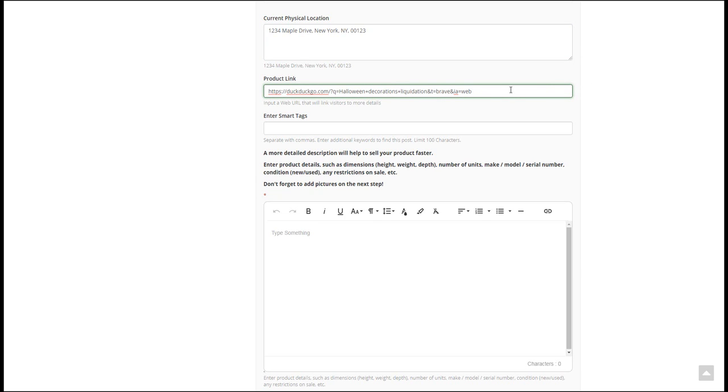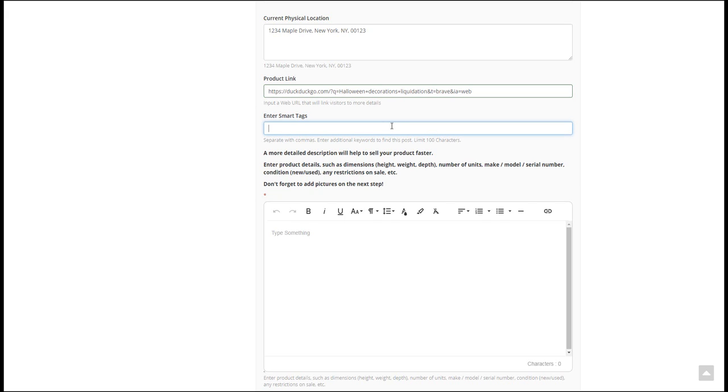But if you're actually filling this out, if you have a link, maybe something on your website with more information, or even if you're selling a particular product, like a brand name product, and you can link to the manufacturer's site, their listing information specifically about the product, that will also work.